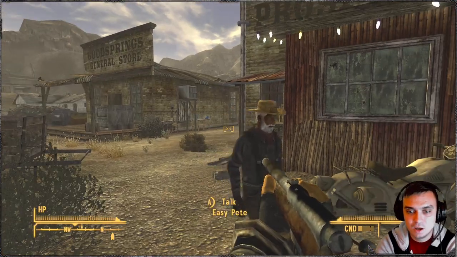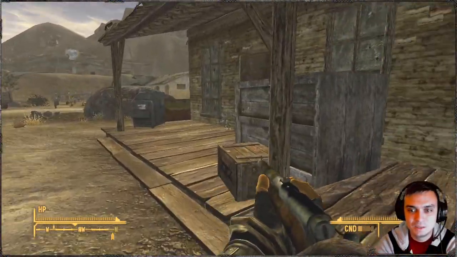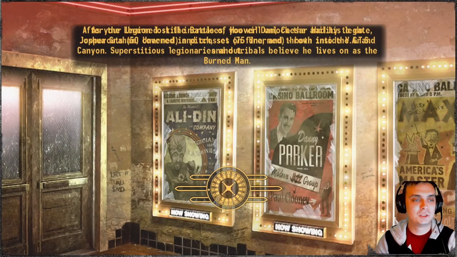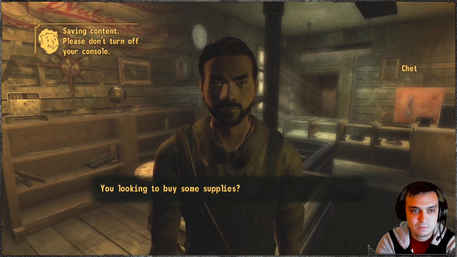But first, Pete. Easy Pete. Hello. What's up, man? What you got here? General store. I got a whole bunch of stuff to sell. Let's go. Tell me you got some. You looking to buy some supplies? Yes, sir.